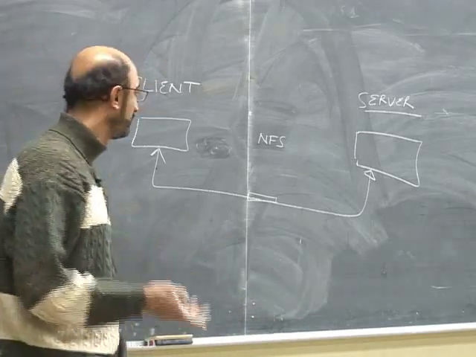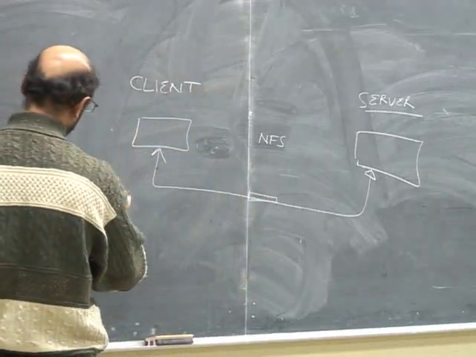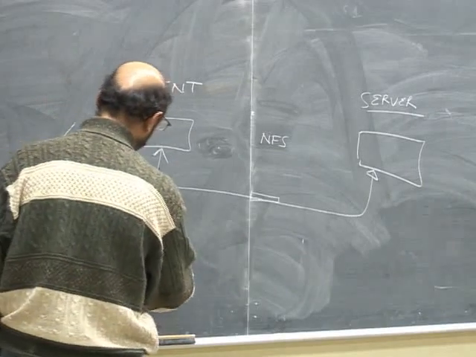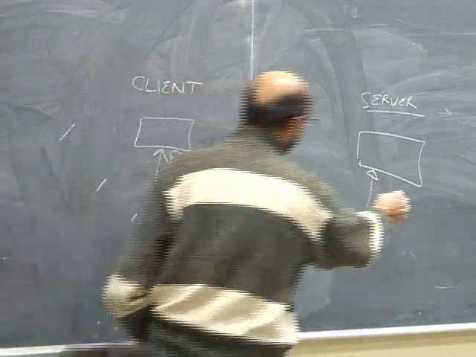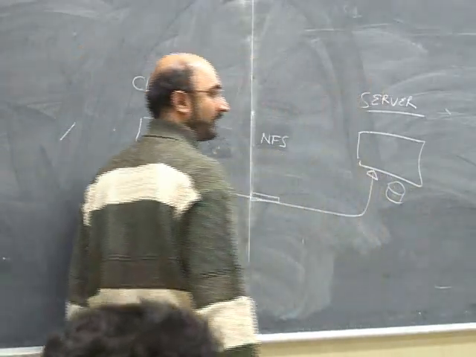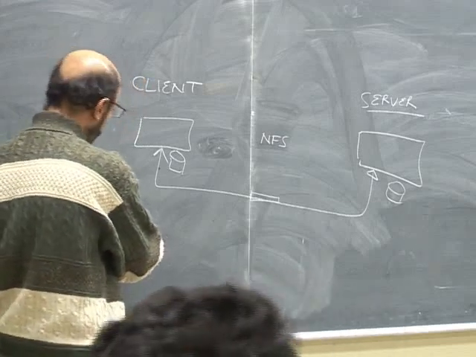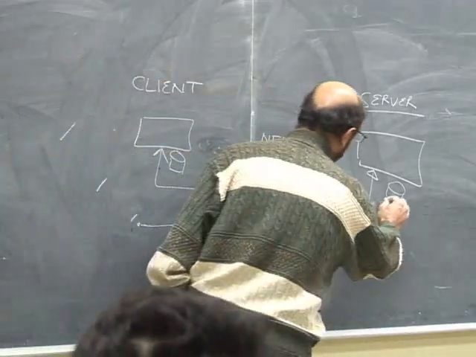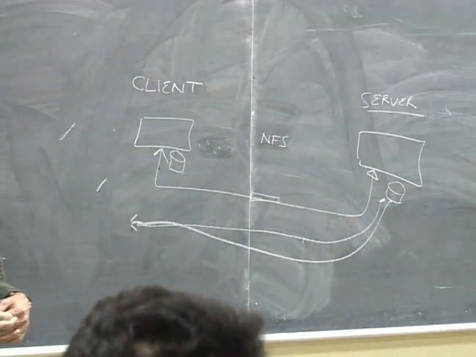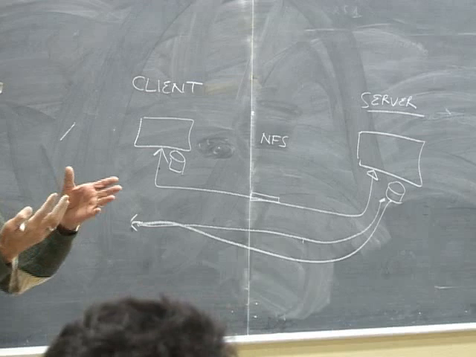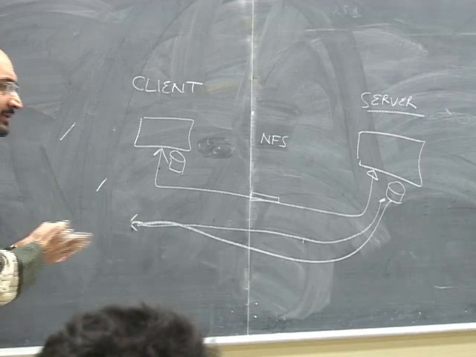What if I could do the following? I could have my directory structure over here. I have / something, and then I have this directory, which is actually not local. It's not on my local drive at all, but it's actually on some drive somewhere else. So every time I wanted to access that directory over here, it would actually send a message saying, give me that file. It would come back to you, and it would show it to you. What you can do then is have this networked file system, where some data is local, some data is remote.